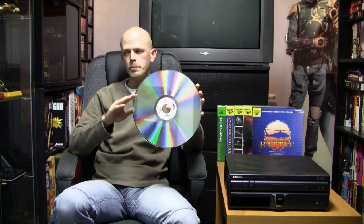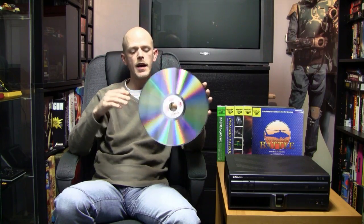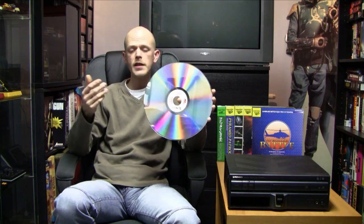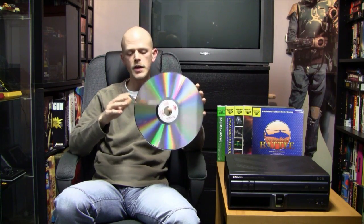Then number two, laser rot, which is a chemical breakdown that creates stains on the Laserdisc and that results in the same skipping or reading problems, or it can even destroy the Laserdisc. There is nothing that you could do to prevent the Laserdisc from getting laser rot because it actually happens during the manufacturing.